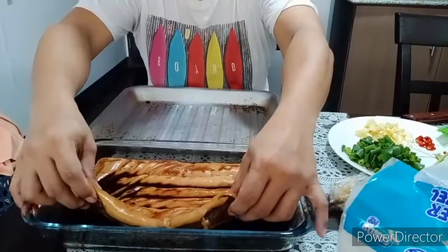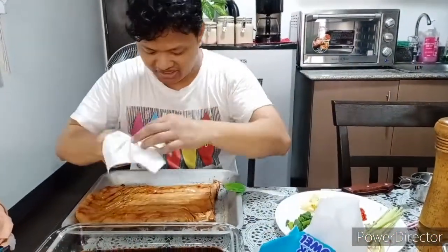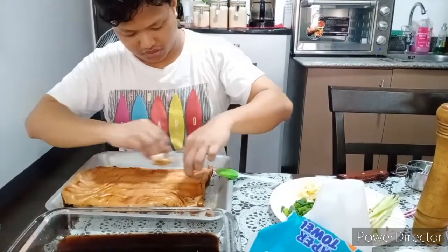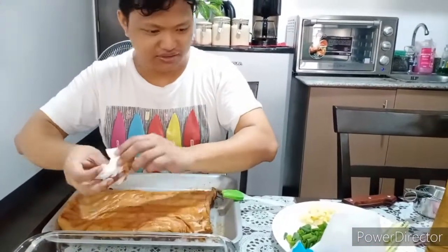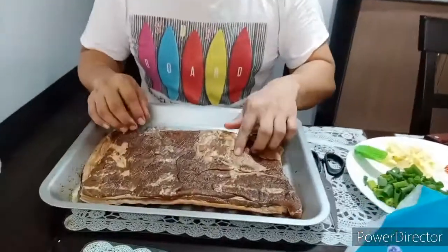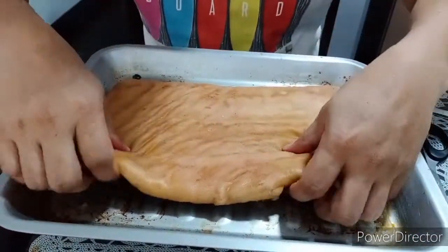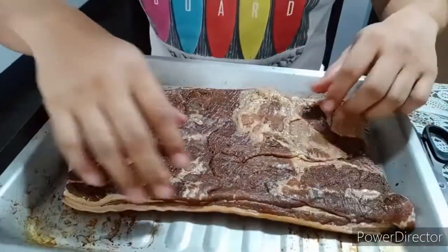Okay. So here we go. Our pat drying first after we marinated the pork belly. So that it is easier to cook later. Here is our pork belly after we pat dry this one. So be sure that you get rid of the moisture. So you see, it will be crunchy later.